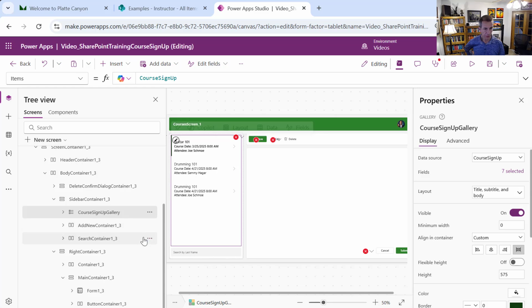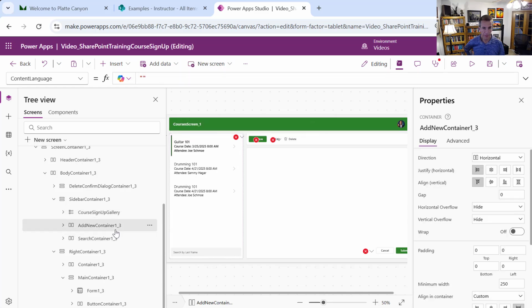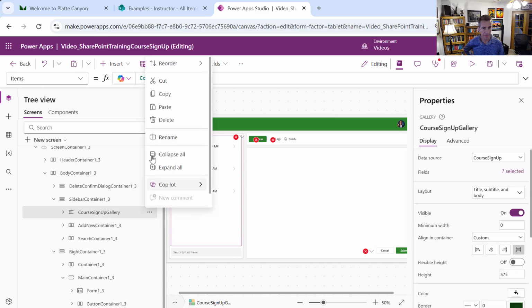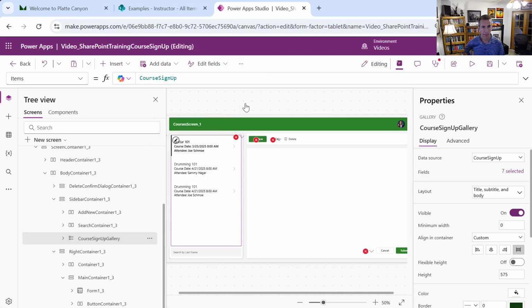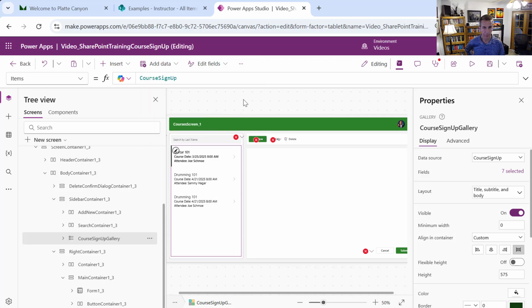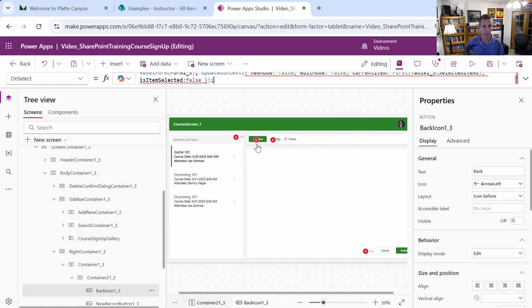And what we can do is just move this to the end. There we go. Let's see what the other errors are.